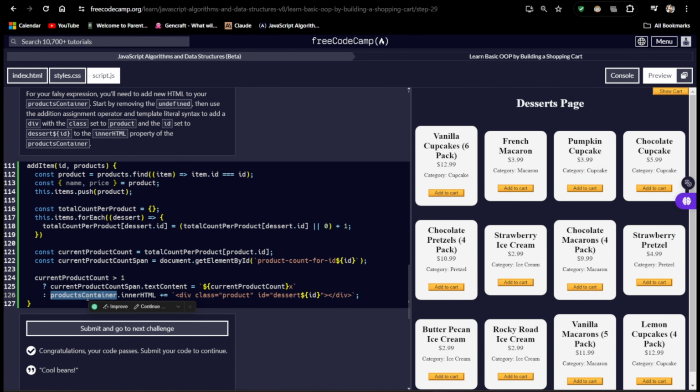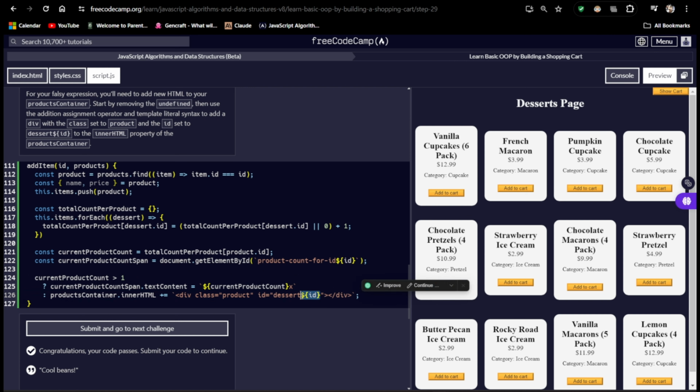We call it in here to access it with the property of inner HTML. And then to replace any existing content with this one, we have here a div element with a class of product and an ID with a dessert and a template literal ID. Now, why is there a template literal?